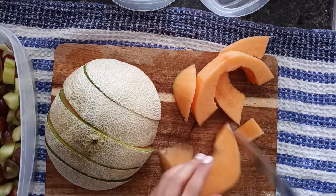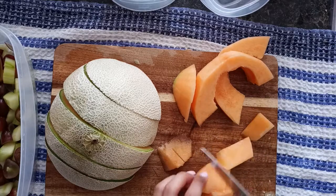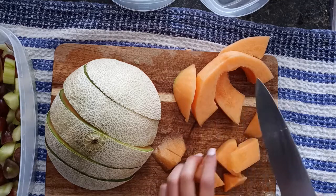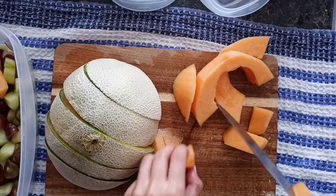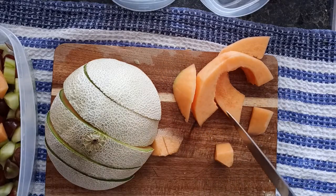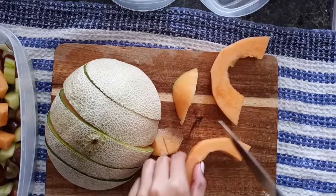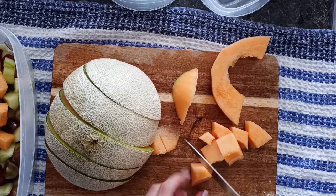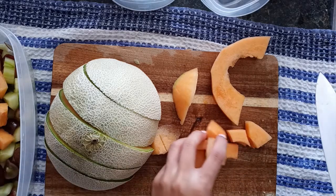Friends, I have already tried some of this melon. I know. I'm not sure if you're a fruit person. I'm a big fruit person. But this melon, oh my goodness. And, you know, sometimes people make a big thing about red grapes versus green grapes. This recipe did call for green grapes. I'm pretty sure it's because it's easier to digest and probably healthier. But honestly, if you're eating fruit in your vegetables, it's healthy.